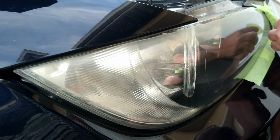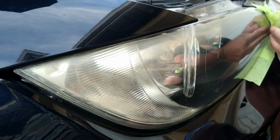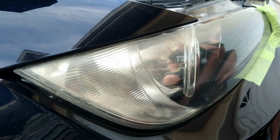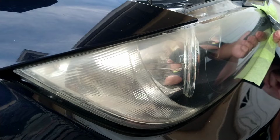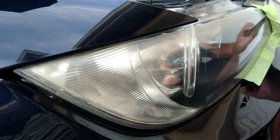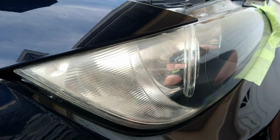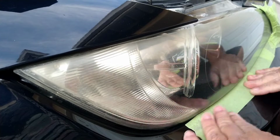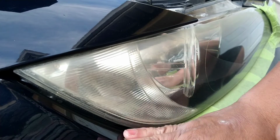I chose this vehicle for this video I've been meaning to do because it is a difficult tape off. It has different areas of different seats, like this area here, where the light is tucking underneath the actual bumper molding of the vehicle. Not all lights are equal in any way, especially when taping. This one is very difficult, and it is somewhat of a show car. It is a BMW 3 Series V8. It's a very beautiful car, and it has a special paint on it. So you want to pay special attention to not damage it, and special attention to your tape off.